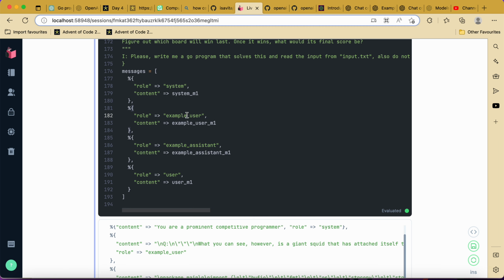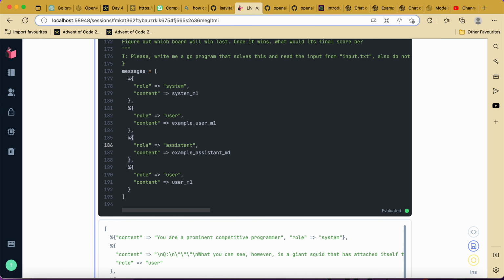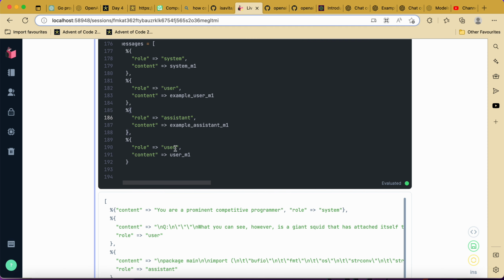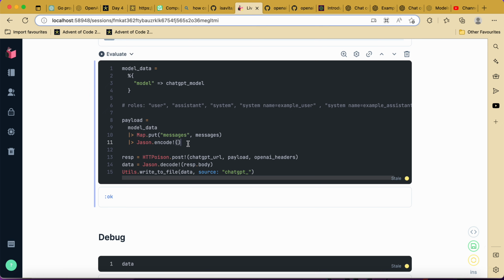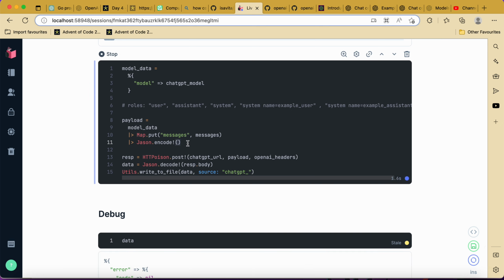Okay, then in our examples we will simply say that's what the real user asked, that's what the system replied. Now we are asking this second thing, can you do it for us? Okay, interesting.